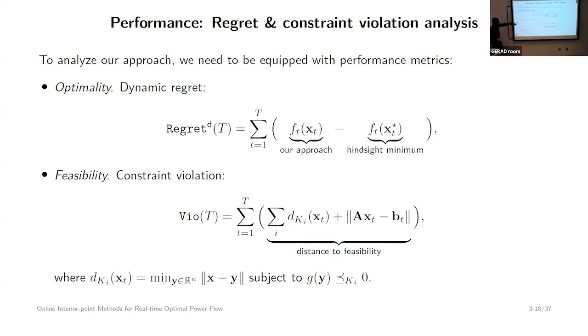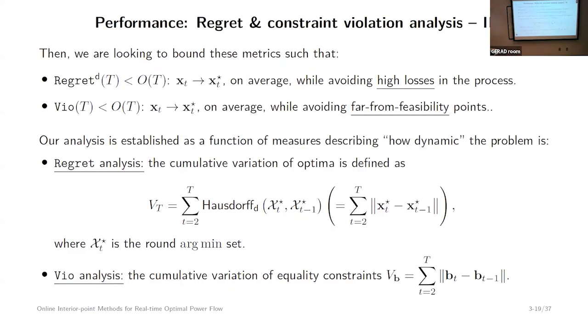Then we also need feasibility. So we'll have a similar performance metric, which will capture the cumulative distance to feasibility. Here there was a bit of tweaking to be done. We'll have d_k, which is our distance with respect to some generalized, proper cone. And then the second one, I think it's a bit more explicit. If you're not zero, we pay the price. If it's zero, that's good. So we need to be feasible. Great.